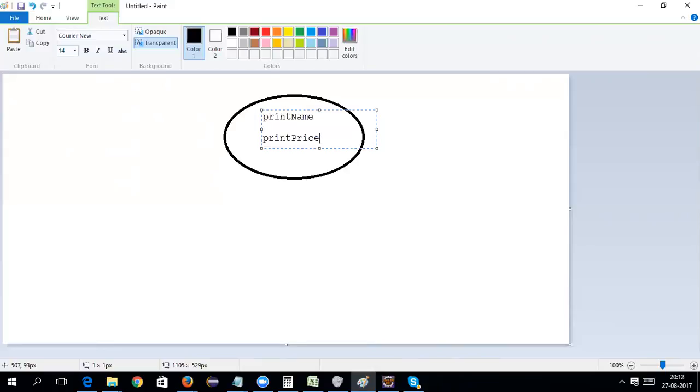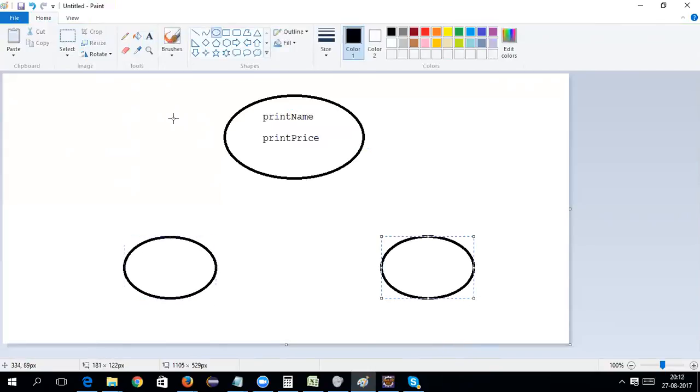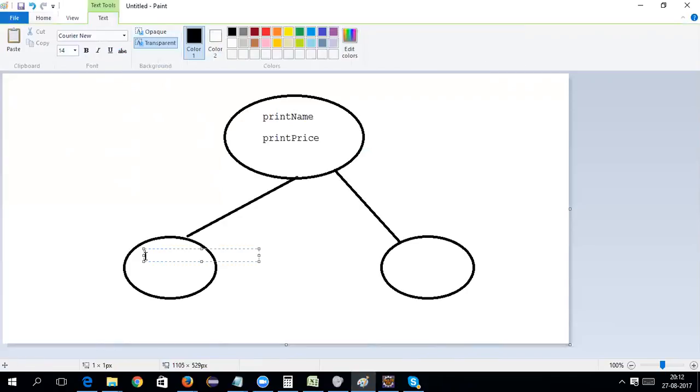we have got two classes which are implementing the interface. So if a class is implementing an interface, okay, it has to mandatorily implement both the functions, print name and print price.